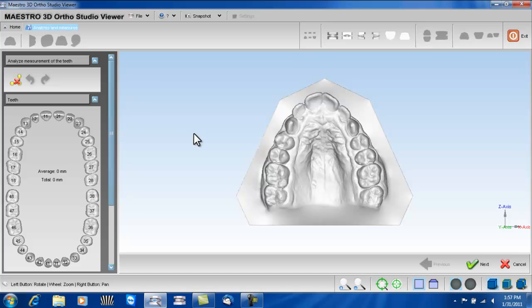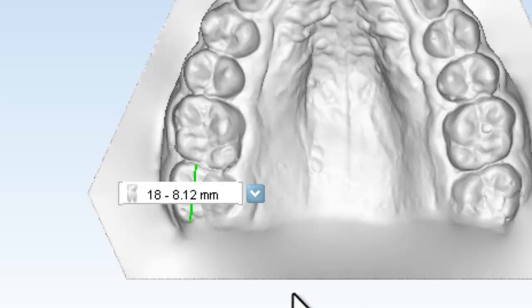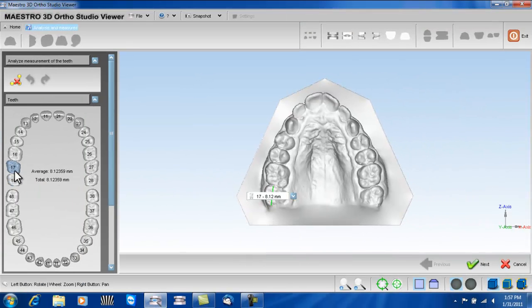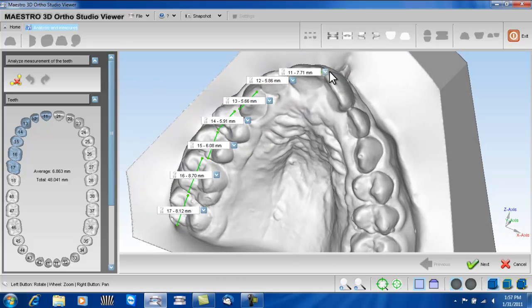do my tooth measurement. So if you hold your Shift key down, click the distal, then click point in the mesial of that tooth, it will come up with a tooth number and then a measurement. Now I know that this tooth is not the 1.8, it's the 1.7, so I can change what tooth it is. And over here, it will show me the corresponding icon. You can click all the way around the arch, 2 clicks per tooth, so you can very quickly measure your teeth. If you can't access it, just zoom in and you'll be able to access every tooth.